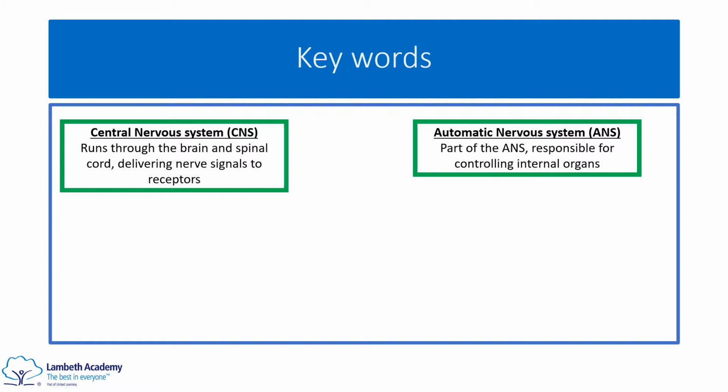I'm just going to go back to the central nervous system for a second. Our central nervous system works with us telling it to. So if I decided that I wanted to flex my bicep, my central nervous system would receive signals from the brain that would then tell my bicep to do that, whereas the autonomic nervous system just works involuntarily on its own.